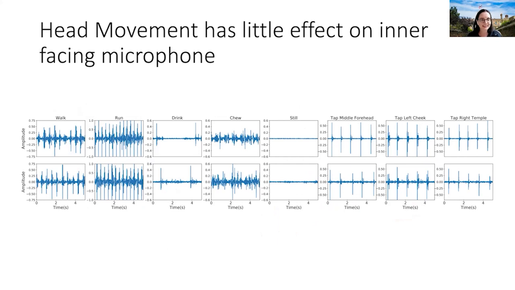The underpinning concept that we're using in this study to detect behavior is the fact that some of these earables have an inner microphone that is blocked behind this rubber bit that goes inside the ear. And this rubber bit creates an occlusion effect, which amplifies sound waves and amplifies lower frequencies. And this is helping us to detect some vibrations, which can mean something for our ear. So what are these things that we're able to detect through this process of occlusion? We notice that there are a number of activities that we could try to detect. These are simple activities. We notice here that on the top, you have a person still, and a person at the bottom, the bottom row, and the person moving the head. And we notice that the two graphs, the two rows are very similar, which means that for all the activities, the head movement has little effect on the data.